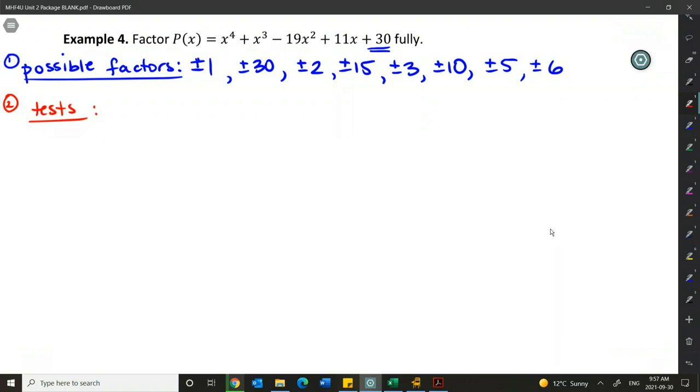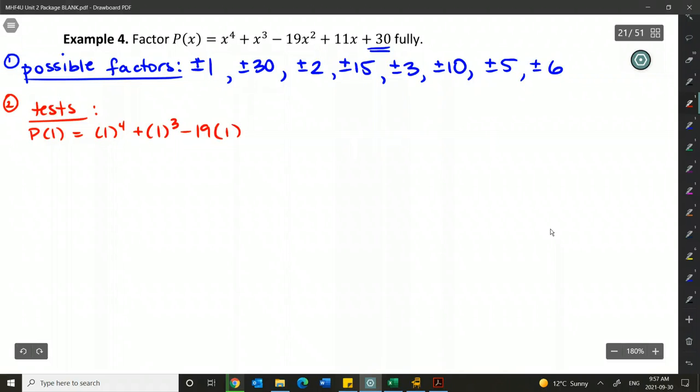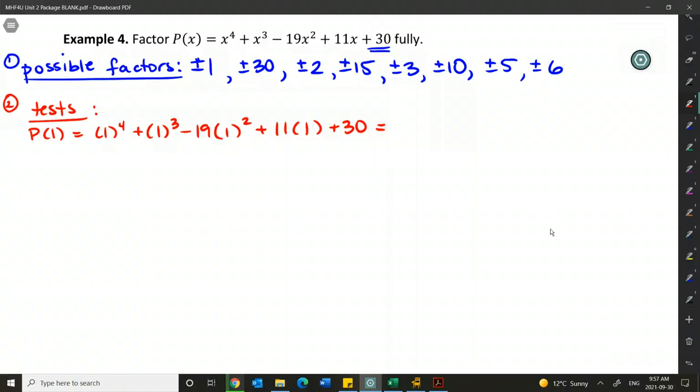All right, I'm going to try 1, because I actually think that might work for us. You usually will find it pretty quickly. It's odd that you would have to test a bunch of different ones before you find it. If this number is bigger, sometimes there's more factors and sometimes you have to test more things. But I think we get 1 plus 1. Oh no, maybe not. Maybe I'm thinking negative 1 here.